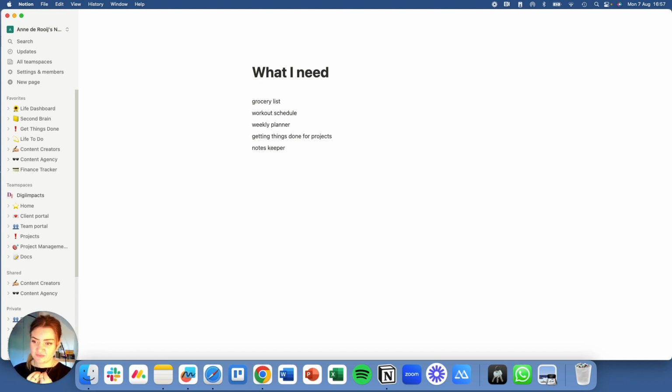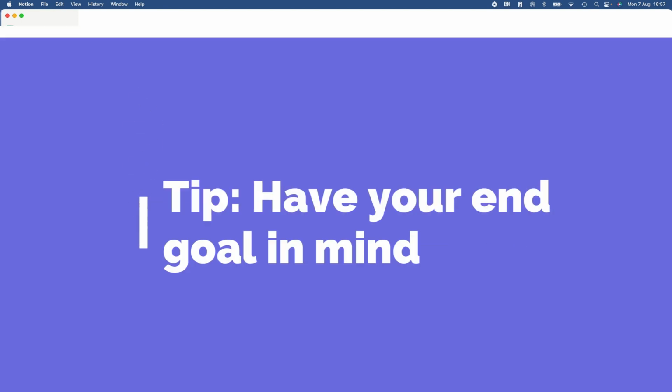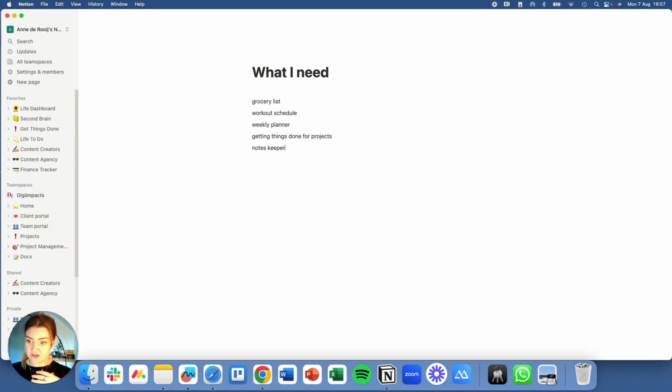And a very big tip is, what's your outcome? What's your end goal? Always have your end goal in mind, otherwise you're going to get lost in all this Notion creation stuff. And the thing that makes Notion difficult is that it's so free. You can do everything, and the flexibility just makes it so complex because there's so much you can do, and that means you might get lost. But if you just stick to this video, stick to templates, it's going to be perfectly fine.